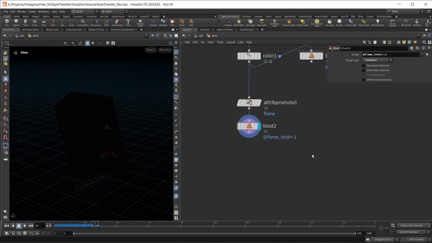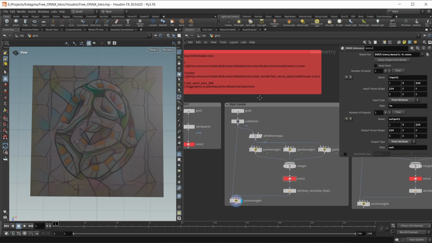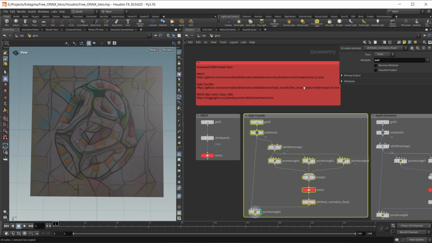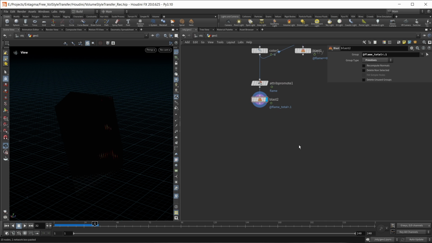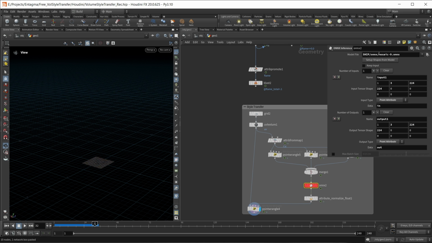And I'm actually not going to rebuild or build that style transfer setup from scratch because I already built the exact same setup that I need in here in the last episode. So what I'm going to do instead is open up the scene file of that last ONNX episode. You can also find this in the scene file. And I'm just going to copy this style transfer box right here. And also make sure that you download the style transfer model, this mosaic-9 model right here from this link. And I'm going to paste the whole setup in here and just make sure that I also have this model linked in here and referenced in here as well.